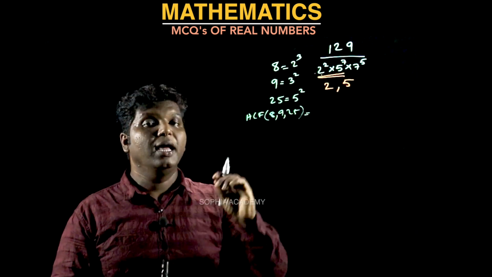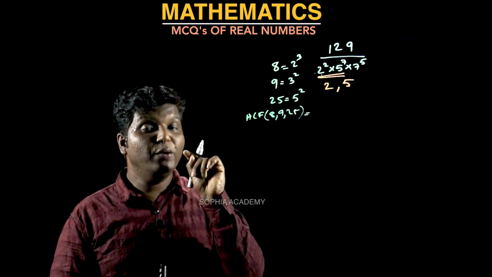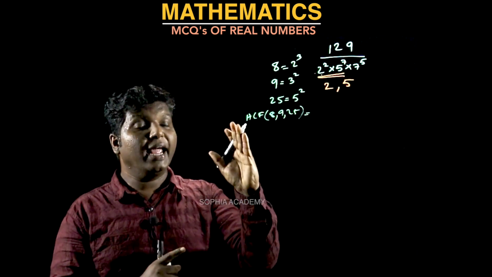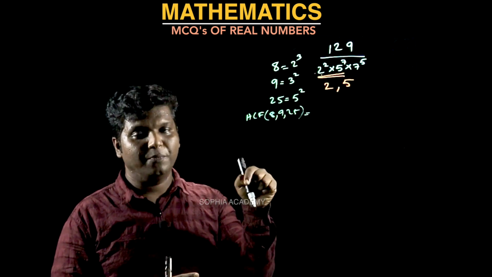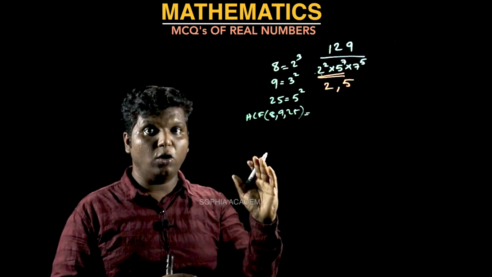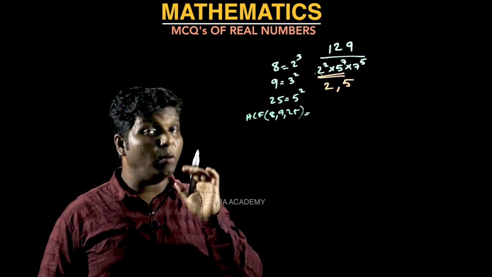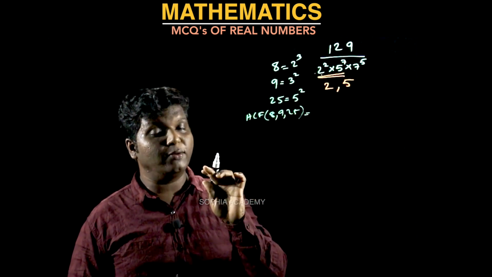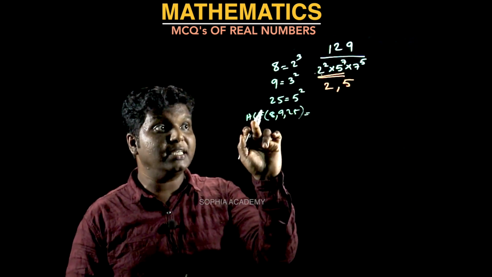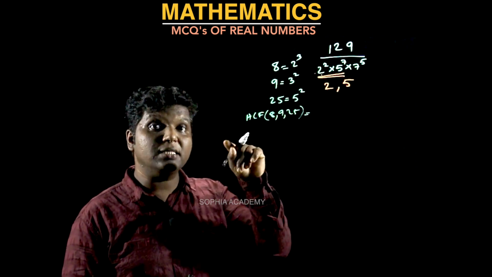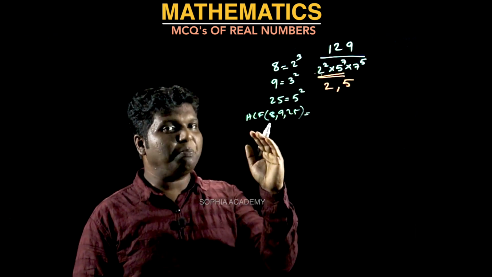And if there is any common, among that common you have to choose the one having the least power. I repeat, the least power, because the trick is this: HCF, highest common factor. When highest common factor comes, you have to think about the least one, the smallest power. It should be common and it should have the smallest power. So you have to notice whether there are any common factors. If there is, the next thing is which is the least power. When you hear highest, you have to go for the least. Is it clear? That is the first thing to keep in mind, the least power of the common factor.